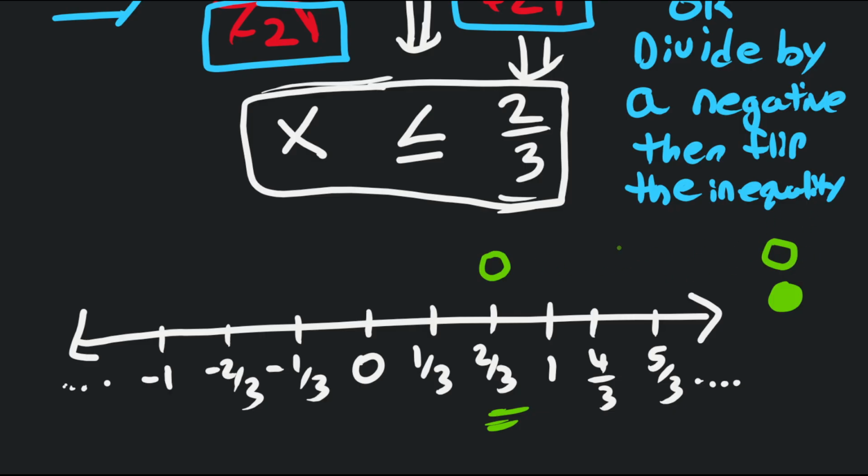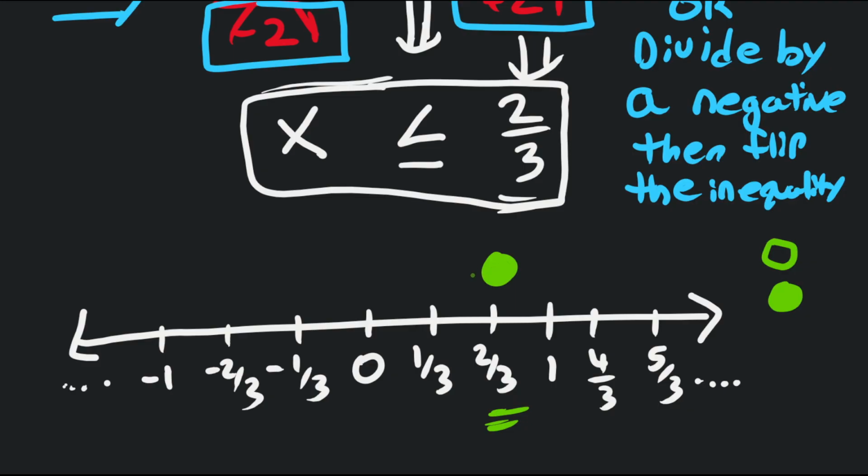So basically, you have to look for this bar under the inequality. This is a less than or equal to. So if it's a less than or equal to, so if there's a bar, then you fill it in. It's a closed circle. And let's say there wasn't any bar there, then it would just be an open circle. But in our example, there was a bar, so we will make the circle closed.